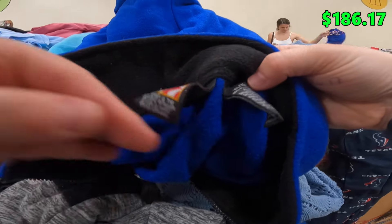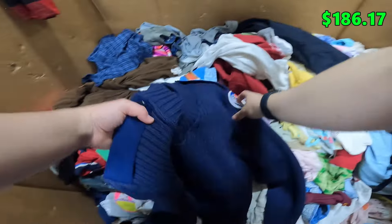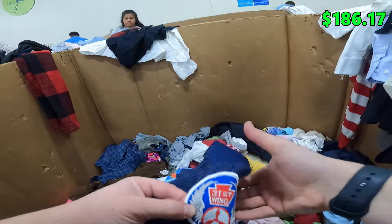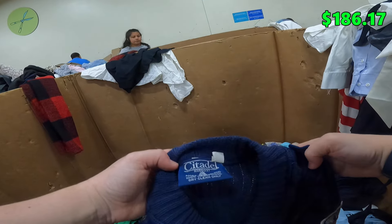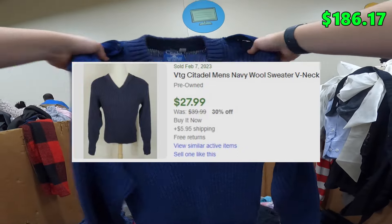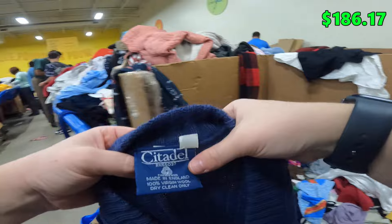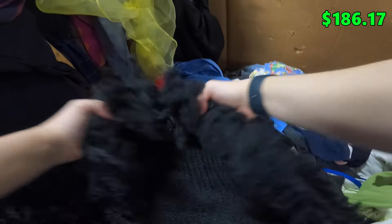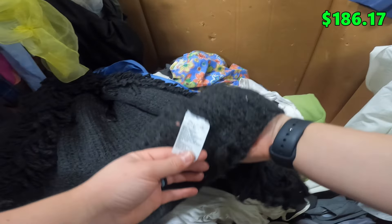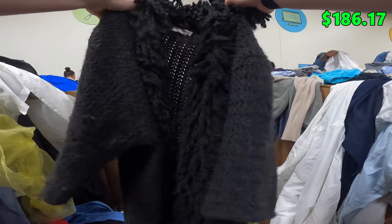A USA JCPenney pullover — cool, little stain but that should come out. A First Wing piece, 100% virgin wool — really cool, I don't know anything about this brand but because it's wool I'm going to pick it up. Just found this — a Canar, made in Italy, has some wool in it. I don't have my phone to look it up but I'll pick it up for now.